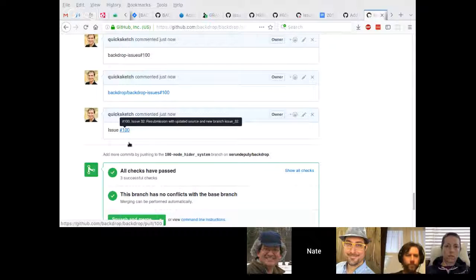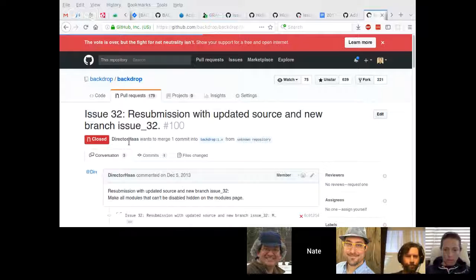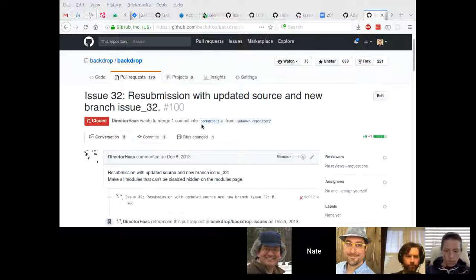It wouldn't create the right link, though. No, without a space. I'm just showing what happens. So this is the kind of accidental cross-linking we get all the time, where this accidentally cross-linked to this pull request, which is issue 32, which is pull request 100.